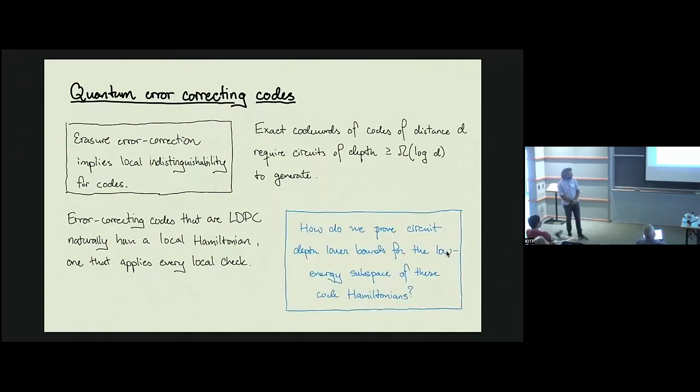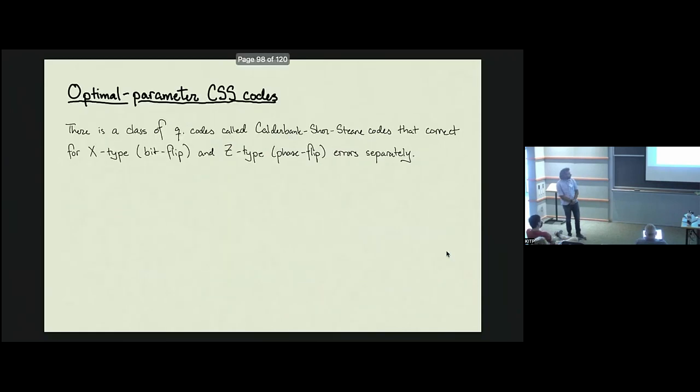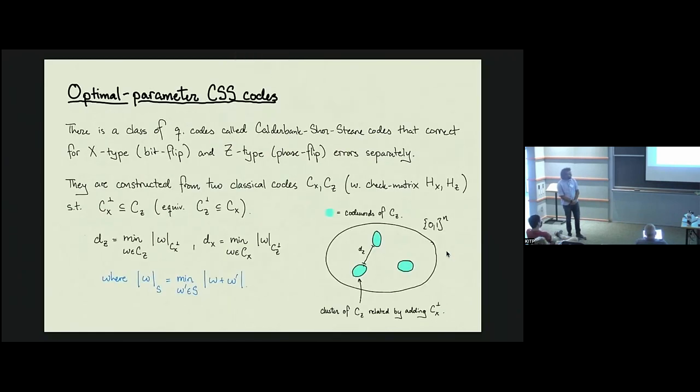And so we now just need to prove circuit depth lower bounds for the low energy subspace of these code Hamiltonians. Okay? And so what we need is exactly CSS codes, and we're going to need optimal parameter CSS codes. Now the CSS codes have a picture that looks very similar to the picture for the classical code, except that if I project the CSS code onto the Boolean hypercube, so I take the classical projection, then I get that the code words of the Z code form these small clusters themselves in regions like this, and that the Z distance is the distance between these clusters this way, and there's an analogous X picture, right? I don't need to draw both pictures because they're just analogs of one another.